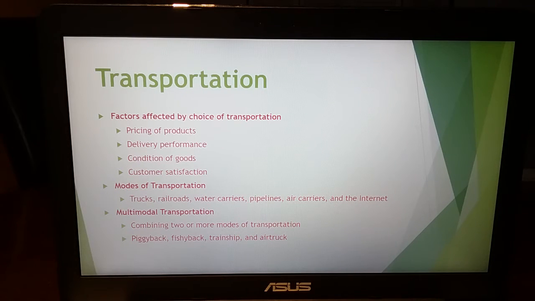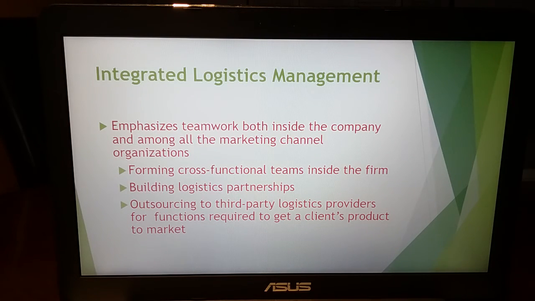So we talked a little bit about this. I mentioned a little bit about this when we were talking about the wine, but you want to know about the condition of goods, the expense of it, the delivery performance, is it a good distributor? There are a variety of modes of transportation. You might use one, you might use all, you might use 3, you might use 2.